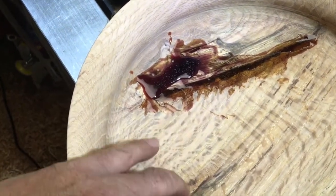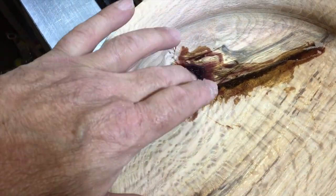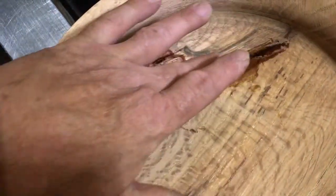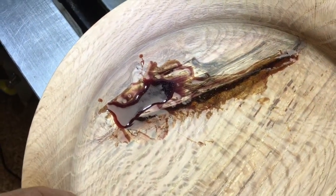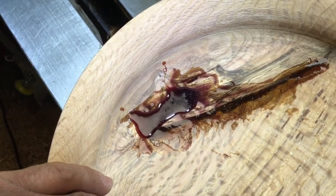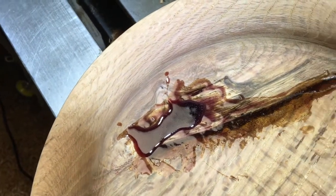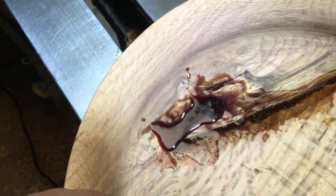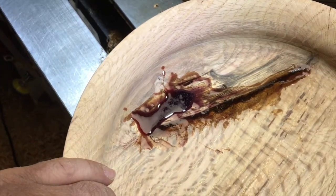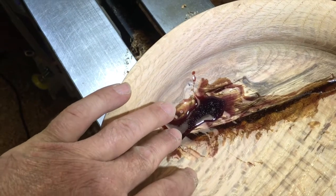Poured epoxy dyed with red down in that knot hole there. That's the second pour right there. Just filled along this crack here. Any voids that may have come out while we're turning, it'll just strengthen the wood anyway. And I think it'll give a nice little touch once we get this dry.